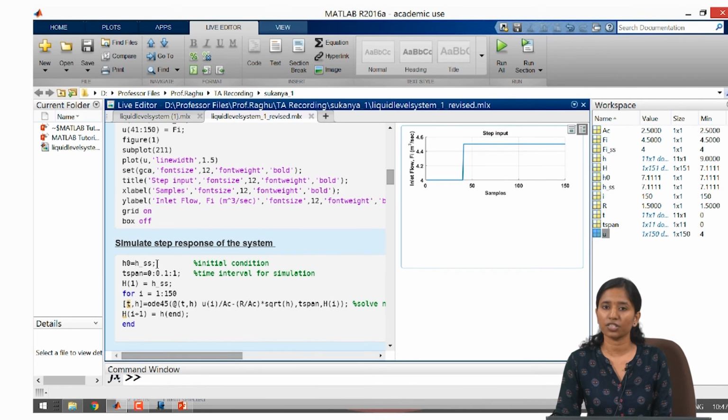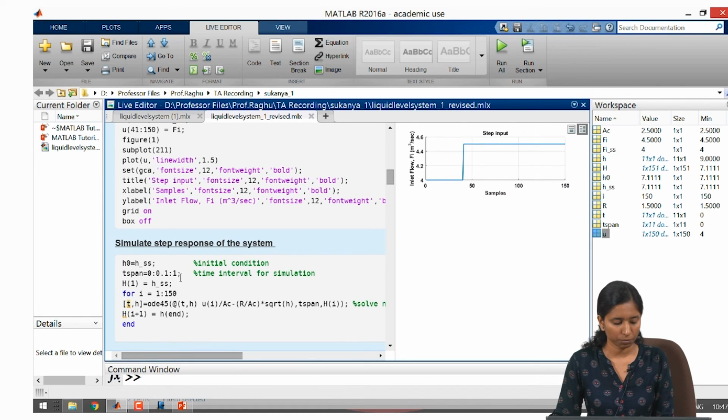Since our initial condition here is the steady state value of the height itself, we want to know how the height changes from its original steady state value when an input change is given to the system. So the initial value is nothing but the steady state value, and we have to give the time interval for integration, that is the lower limit and the upper limit.